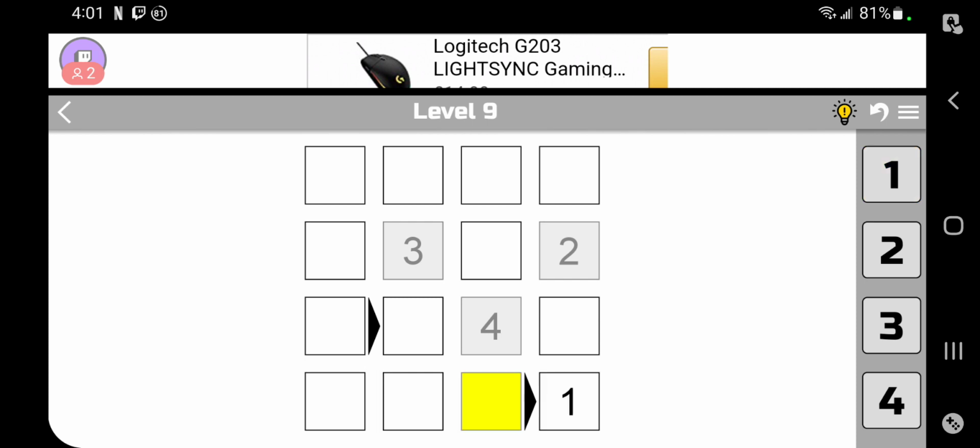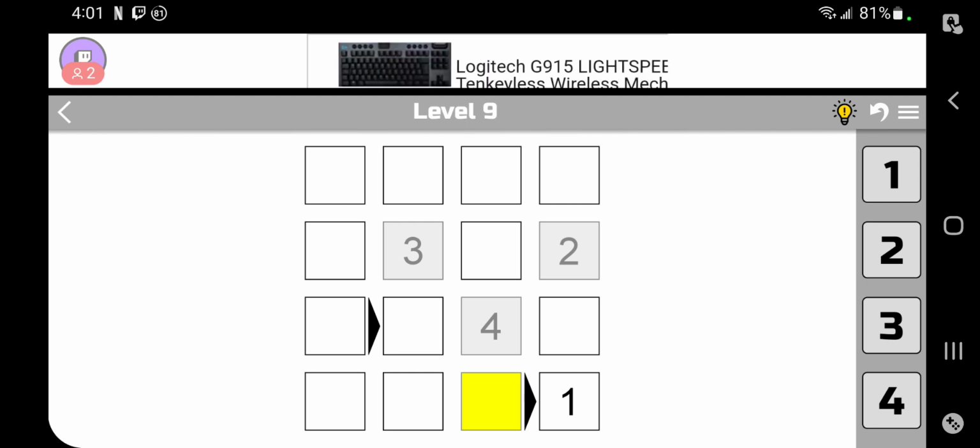Okay. That doesn't immediately help us. Let's have a look here. So we can't use a 3 or a 4, so it's just a 2 or a 1. Okay, that's fine. You see, if we can't use a 3 or a 4, and the only thing that can go in that square is a 2 or a 1, then the only thing that that could be, even if we don't know whether or not it's a 2 or 1, is a 3 at this stage. And that means we've got the 1 and the 2 left over.